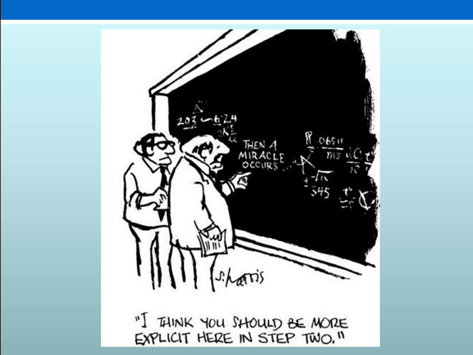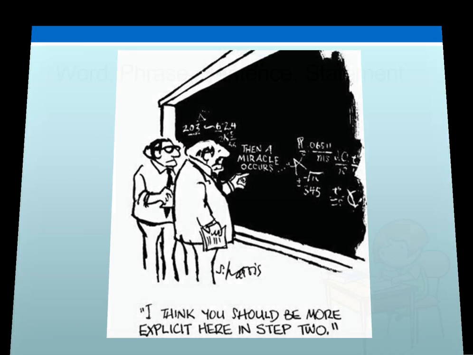Okay. So this is where, as teachers, we find this a bit frustrating. You can see on this little thing we've got a lovely little maths problem, and in the middle they've got "then a miracle occurs," and then they get the answer. And again, it says here, "I think you should be more explicit here in step 2." And for us as teachers, this is what this technique does. It's helping you as students to be more explicit, because you need to pretend that us markers are really dumb. We need to know what you know, and the only way we can do that is if you are explicit and tell us.